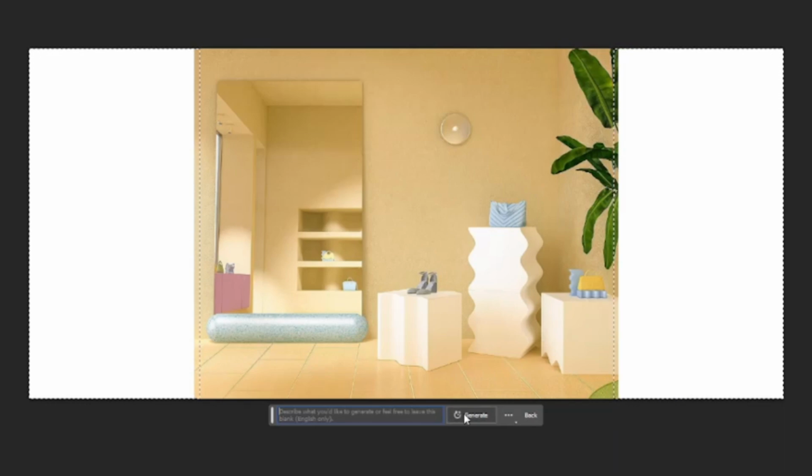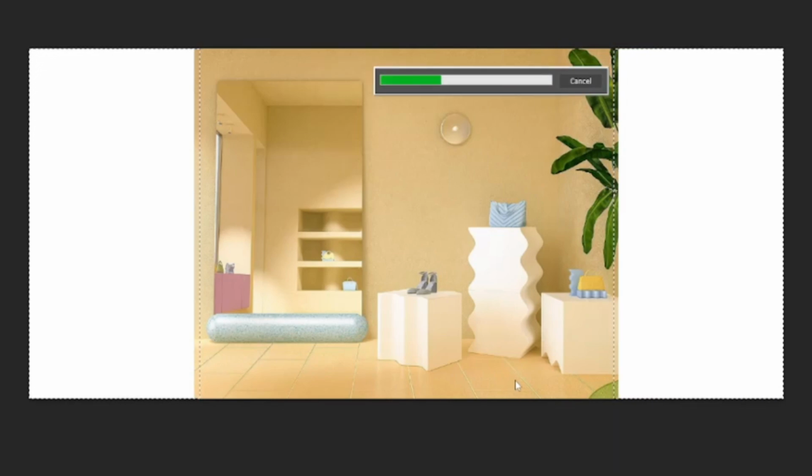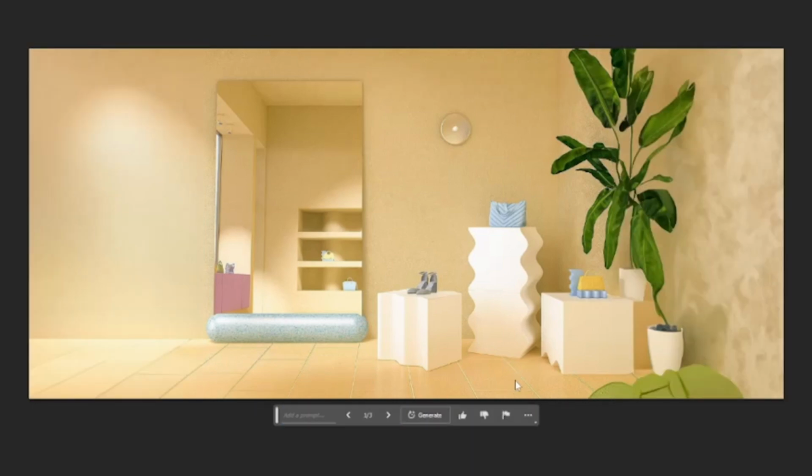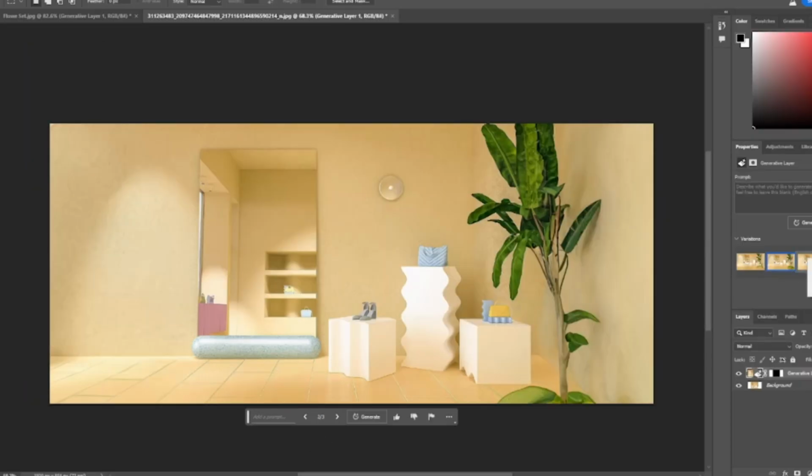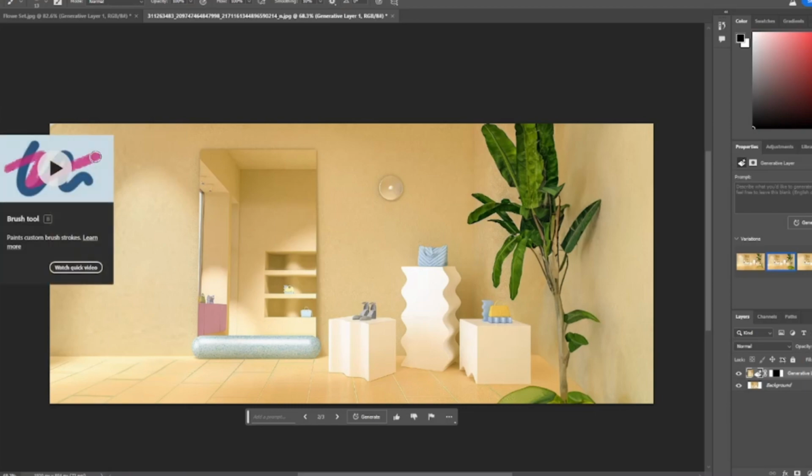For this task of extending the content, we don't need to add any text prompt. Generative Fill will generate the content based on the existing image. Click OK and let Photoshop work its magic. When Generative Fill has completed its process, you'll see that the blank spaces have been filled with content similar to your original image, effectively extending the stunning boutique to fit the wider format for your wallpaper.